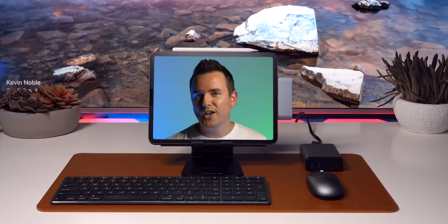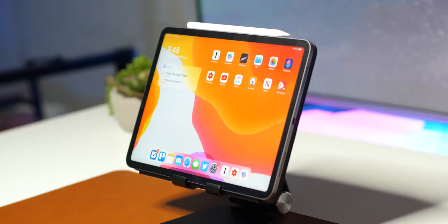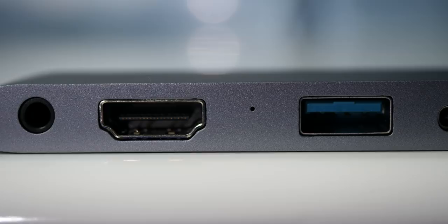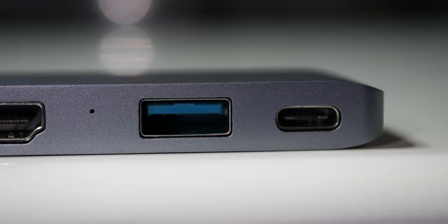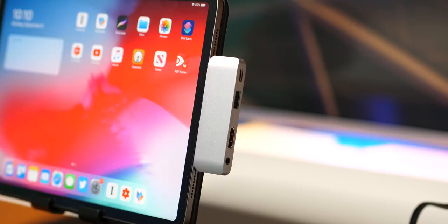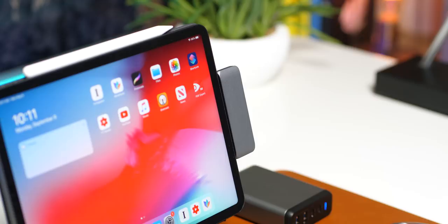The iPad Pro in its current iteration — we're using the 2018 version in this video — only has one USB-C port, but it doesn't have to stay limited to that. With Satechi's four-port aluminum hub, you actually get a USB-C with power delivery, a 4K 30Hz HDMI display port, and — I know this will make some people very happy — a 3.5mm headphone jack. This accessory is in direct competition with things like the HyperDrive port, which is very similar but also has an SD card reader. It fits very snugly and I like the looks, though I wish someone would give us two USB-C ports and an SD card slot in the next version.